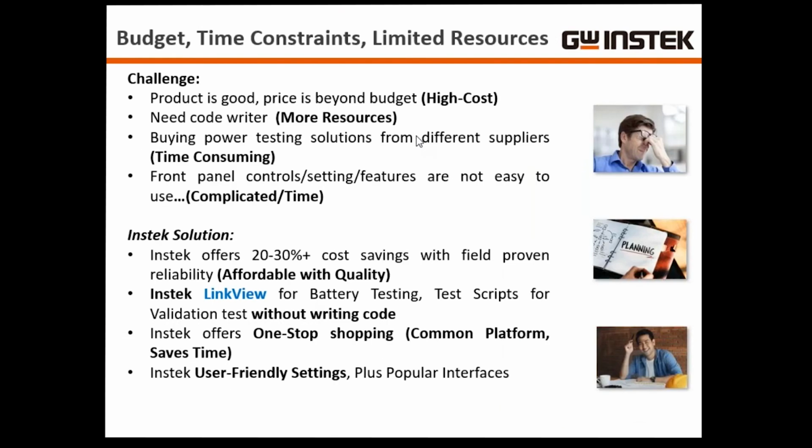So to recap, particularly in these times, there's budget, there's time, and there are limited resources. These are challenges that almost every company has. With that being said, we try to offer a quality product at an affordable price to confront these challenges, and we don't sacrifice our quality for it. We have a pretty good reputation.